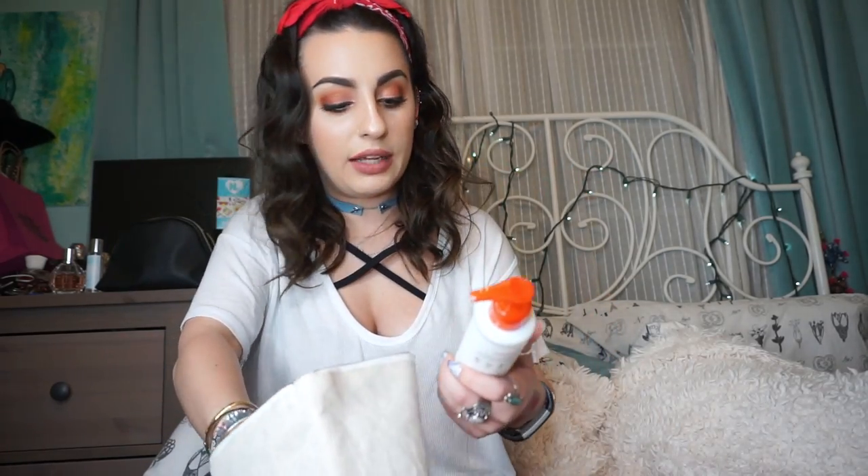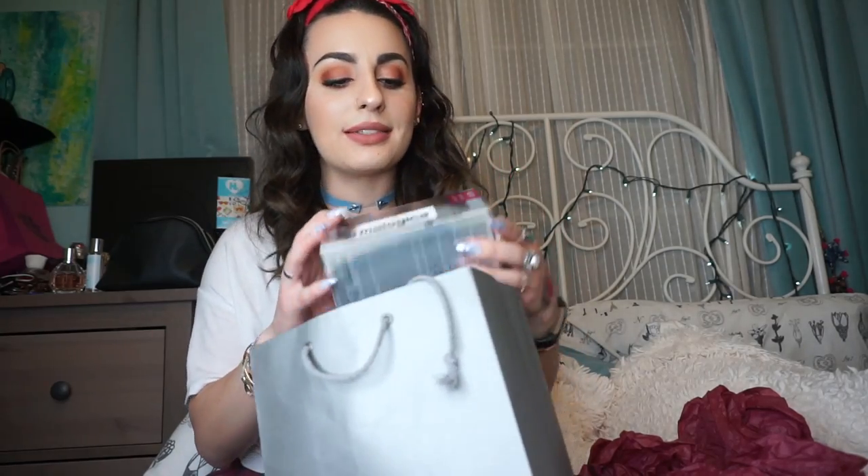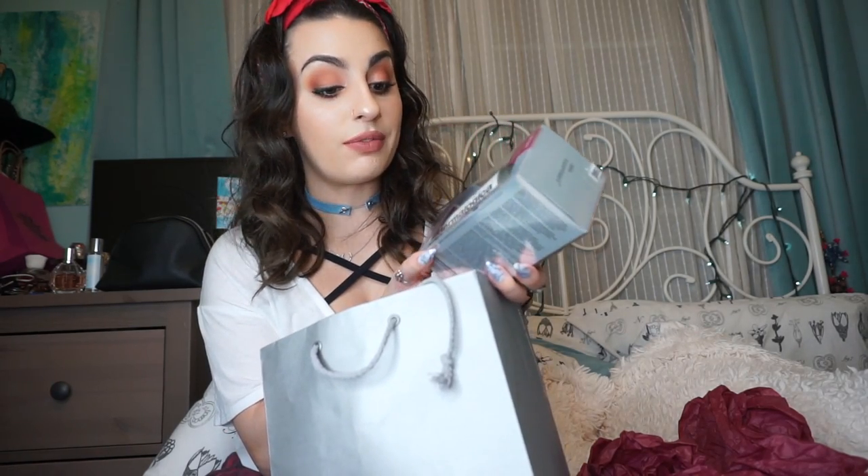That's pretty much everything from yesterday's cocktail goodie bag. Today I just wanted to talk to people, walk around, meet people, hang out. I did go to the Dermay booth and she was so sweet — she gave me a little goodie bag with the Anti-Wrinkle Cleanser and Anti-Wrinkle Scrub. I'm not getting any younger, so it's much needed. I also stopped by Dermalogica to say hey — they were really sweet too, and gave me the Daily Superfoliant, a brand new product. I love exfoliators, so I'm very excited to try this out, plus a Skin Perfect Primer Age Smart with SPF 30.